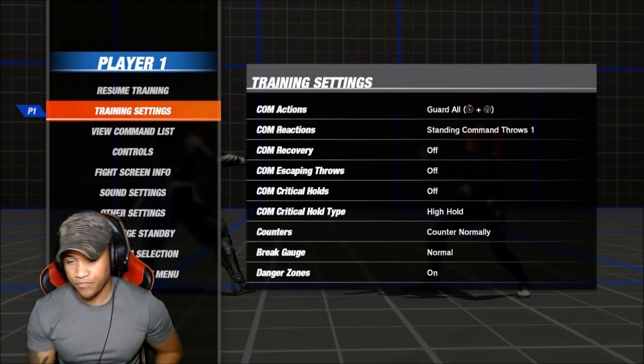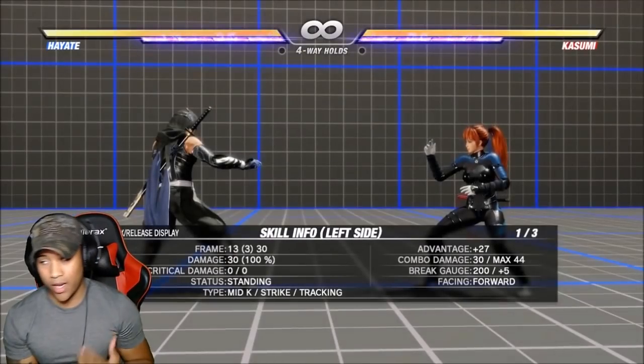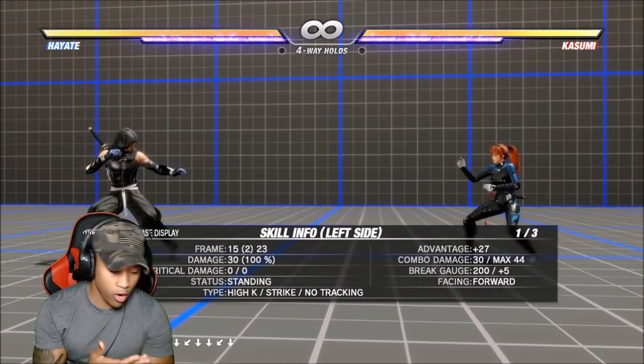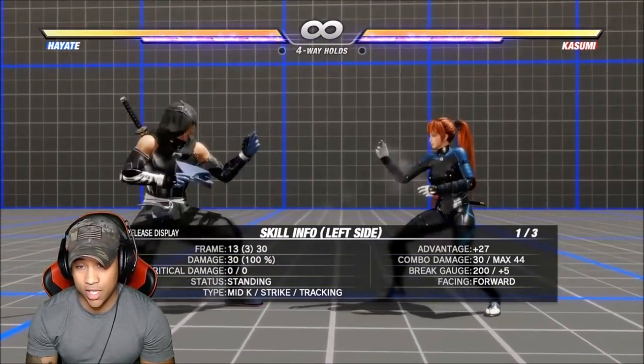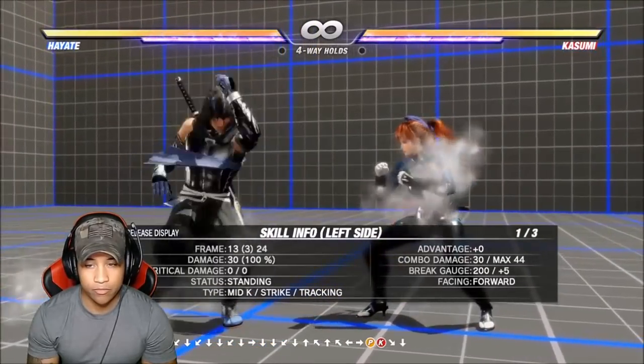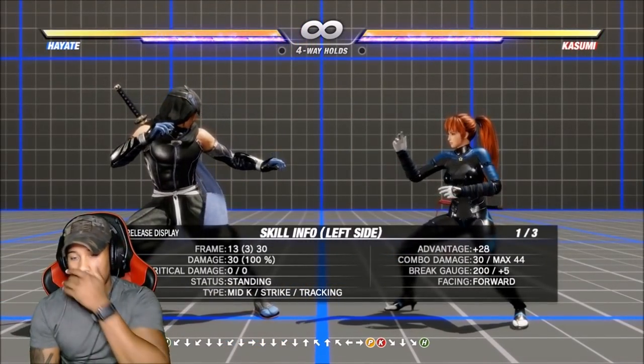With that move, it's one of his best moves because it's safe and because it tracks and it's a mid kick. So it's good for wall splats. It has really good range on it. As you can see, I'm hitting her from like here with this move. The range on that move is really good.